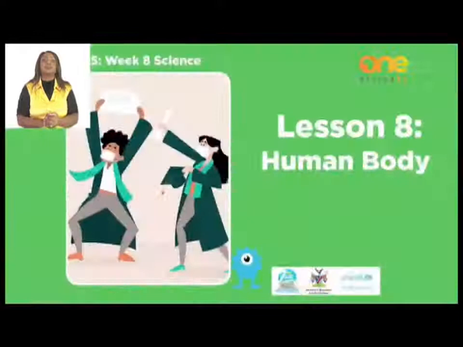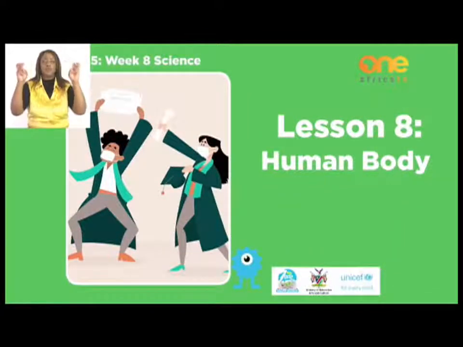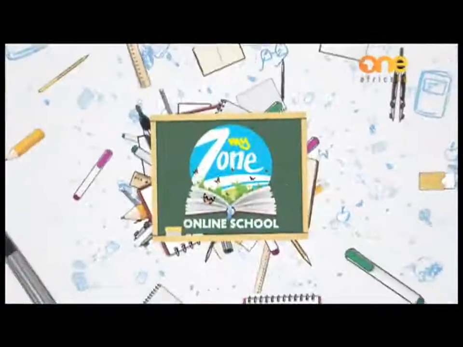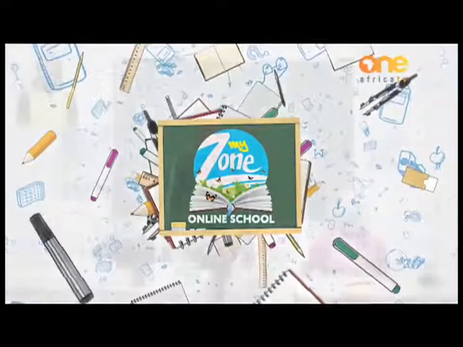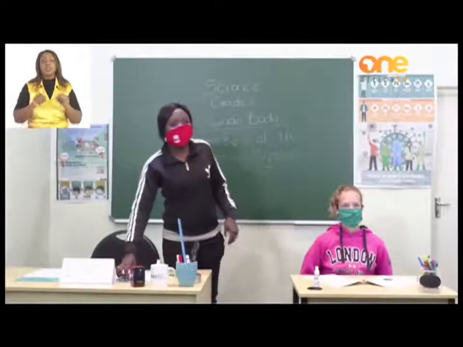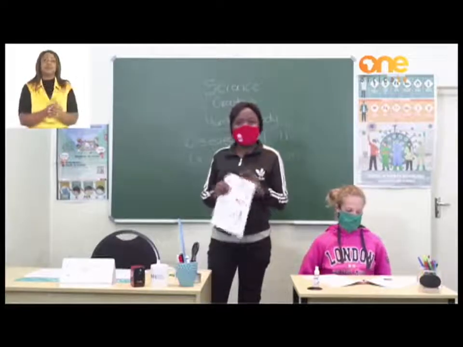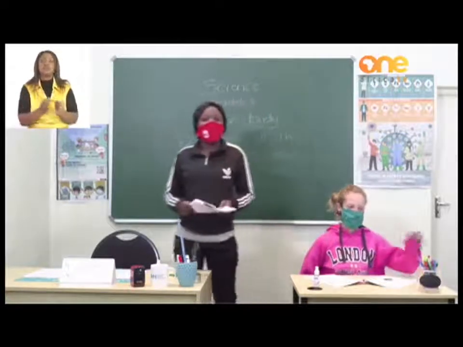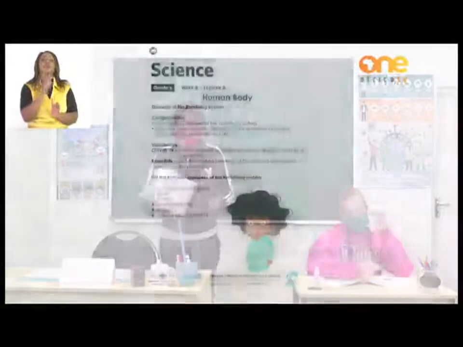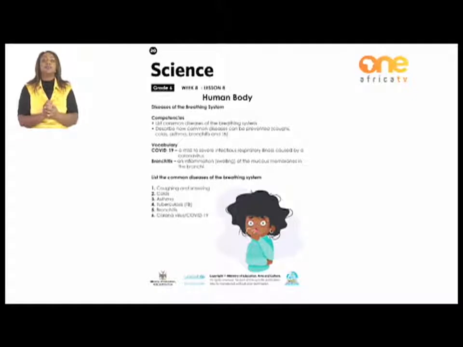Wear a mask. Today's lesson is the human body, diseases of the breathing system. Okay, let us grab our booklets. Grab a pencil or pen that you can write with, and open your booklet on page 20. Diseases of the breathing system. At the end of this lesson, you should be able to list common diseases of the breathing system, and you must be able to mention how those diseases can be prevented.